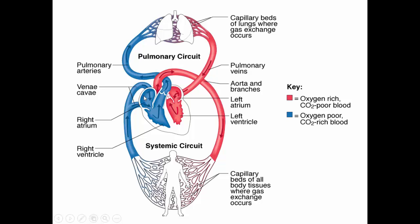Unoxygenated blood from the tissues returns to the right atrium and is pumped by the right ventricle into the pulmonary trunk and pulmonary arteries to the lungs, where gas exchange occurs. Oxygenated blood then returns to the heart via the pulmonary veins. Note: arteries always carry blood away from the heart and veins always carry blood toward the heart — so the pulmonary artery carries unoxygenated blood away from the heart, while the pulmonary veins carry oxygenated blood back. Blood enters the left atrium and left ventricle, pumps to the body through the aorta, breaks into capillary beds to nourish tissues, and merges back into either the inferior or superior vena cava.